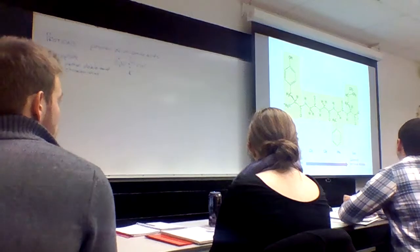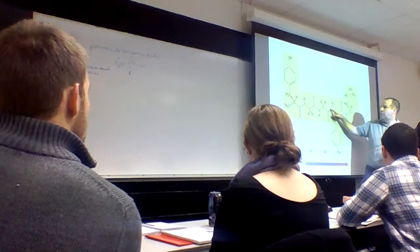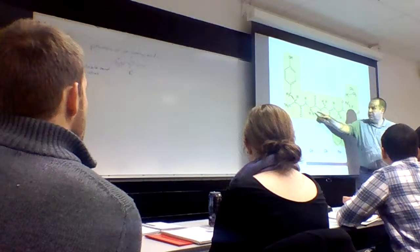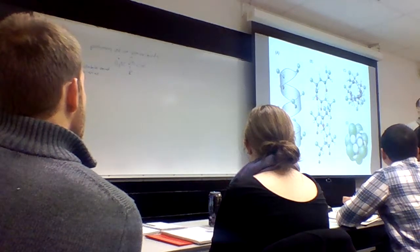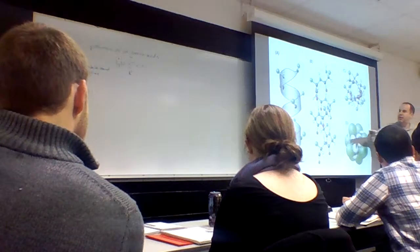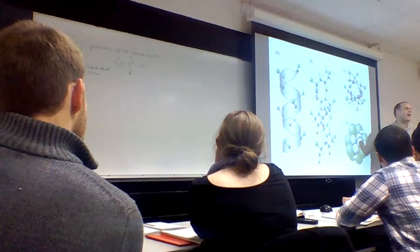So if we take a real sequence of amino acids, pyrosyl, glycyl, glycyl, phenylalanine, leucine would be the common name of this peptide. We see that we have our backbone atoms, our peptide groups, and then side chains that, of course, vary depending on the amino acid residue that's in there. And then they fold up in various ways to form various complex three-dimensional shapes, the most simple of which is called secondary structure. We've had all of this at some level in general biology. And the most common of the secondary structural types is the alpha helix.